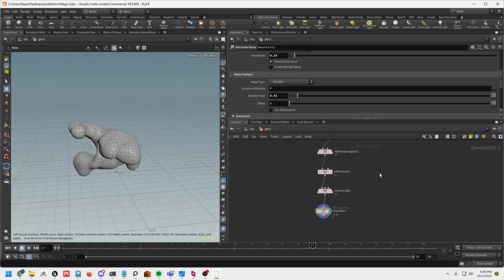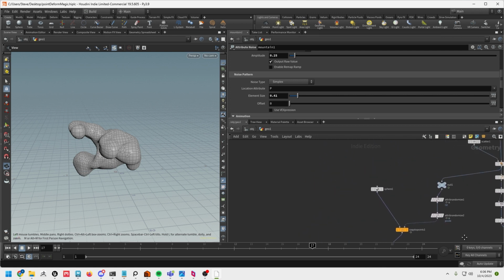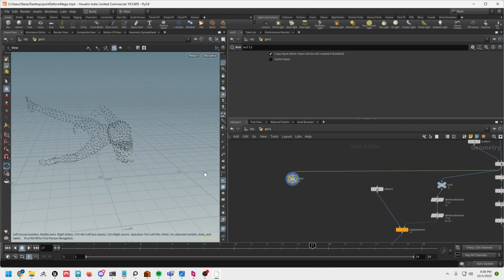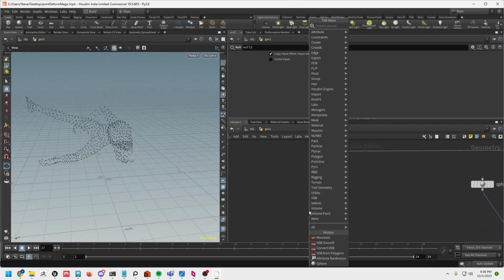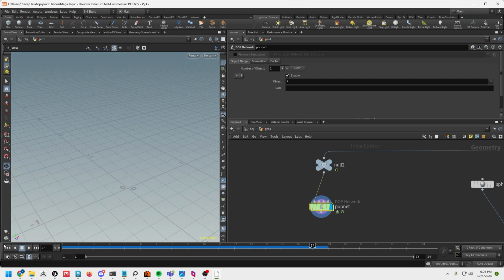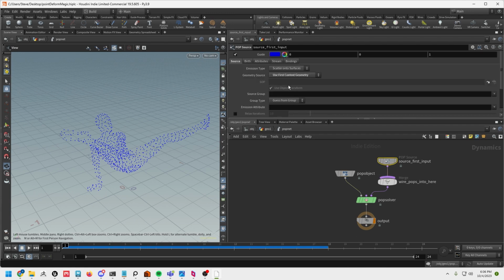And the last thing I'll show real quick is grab our points again, and we could run this into a pop net. And we're not going to see anything right away. Let's just dive in, go to our source, emission type.